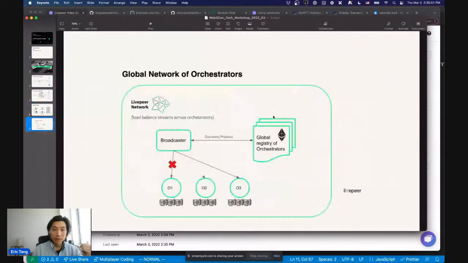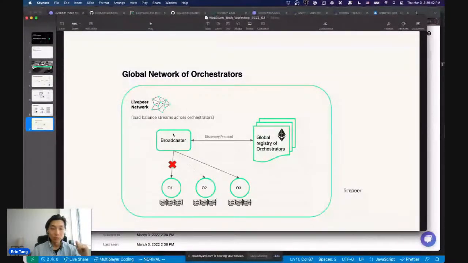The way the network is set up is that anybody who wants to transcode video, that's what we call an orchestrator, can decide to join the network simply by running the LivePeer open source software, a LivePeer node. They will send a transaction into the Ethereum blockchain. Well, now it's on Arbitrum, and say, hey, I want to be a transcoder, I want to be an orchestrator, and here is the service URL that I have to process people's video. Once that happens, they are in this service registry.